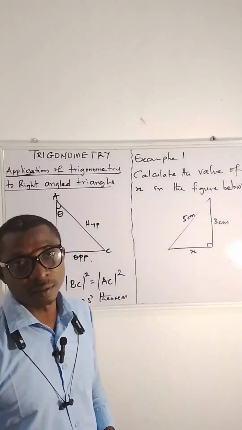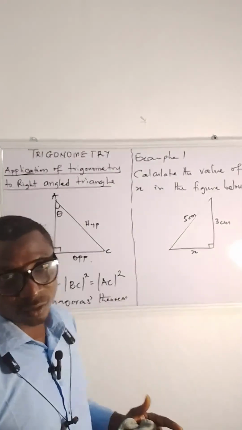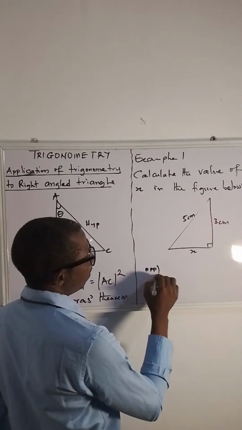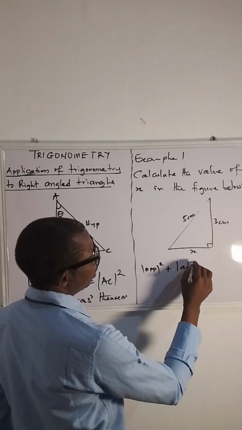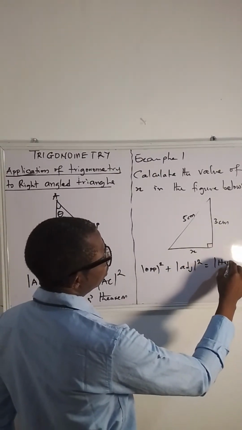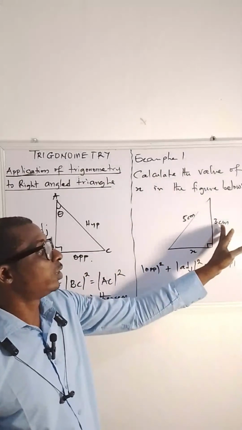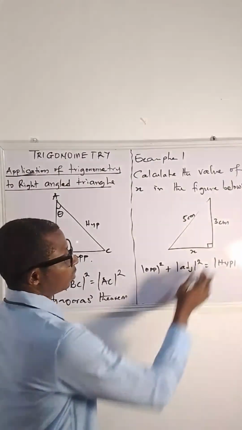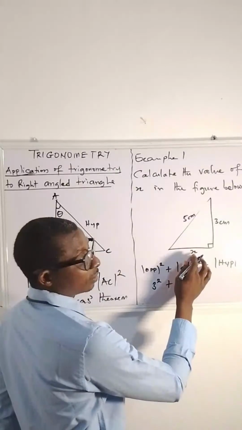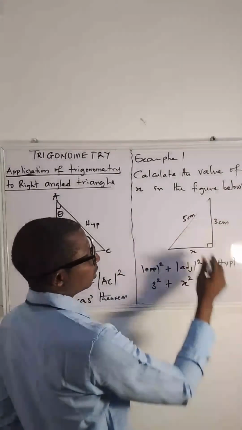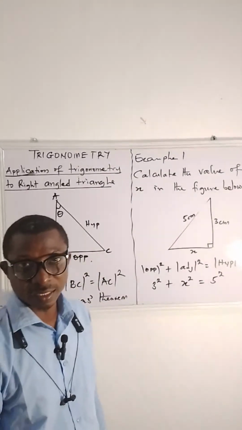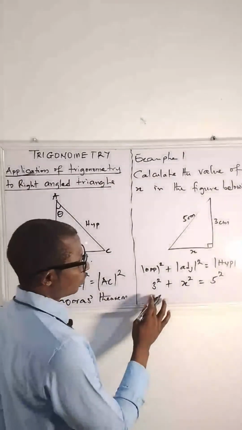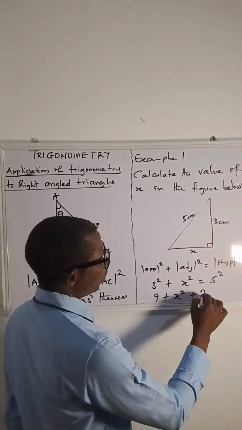Now we are going to be making use of the Pythagoras theorem. Opposite square plus adjacent square equals the hypotenuse square. So now this is your hypotenuse. Now I'm writing it out. Opposite square plus adjacent square equals the hypotenuse square. That's the theorem. That is, the squares of the two sides, when added together, give you the hypotenuse square. So now we have 3 squared plus x squared equals the hypotenuse, that is 5 squared. I want to believe everybody is getting what I'm explaining here. The square of this side plus the square of this side equals the square of the hypotenuse. So this gives you what? That's 9 plus x squared equals 25.